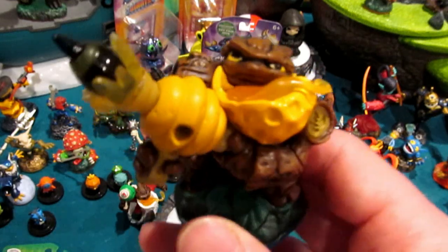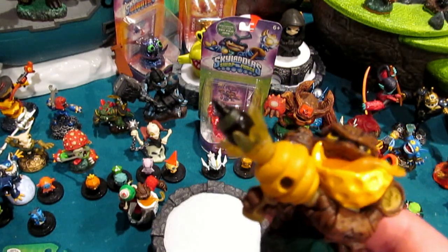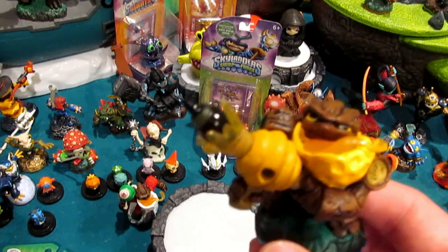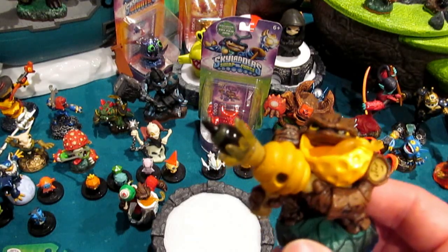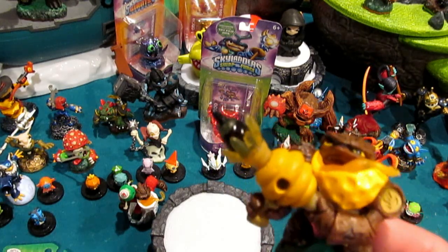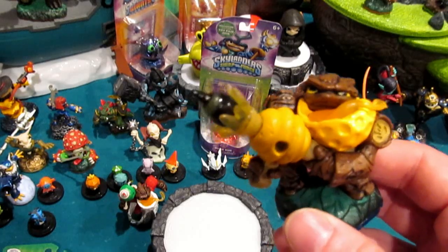I suppose. That said, $13.99 at Toys R Us, available now. I can't remember the dates on the LightCore Hex promotion. I'd assume it's not going to run out anytime soon, because she truly is shelf fodder at this point in time. That said, you can catch sales elsewhere. Toys R Us usually has a pretty good sale, even if that one does expire. Keep that in mind. Again, if you don't have a Toys R Us, you can go online to TRU. You can hold out for Amazon, GameStop, Best Buy, Walmart, Target, whatever floats your boat. But she should be hitting other retailers soon. Again, I have no idea when, or I would tell you. But the main thing, April 26th, that's when he hit at Toys R Us.